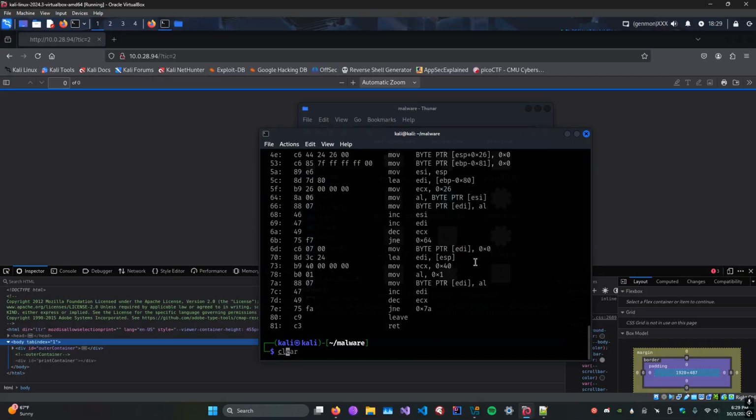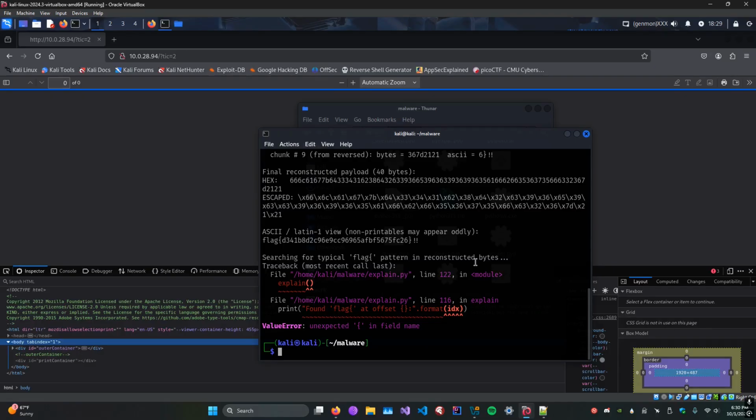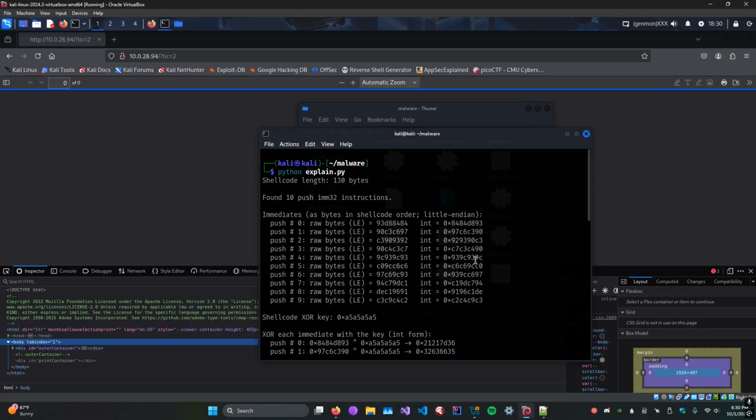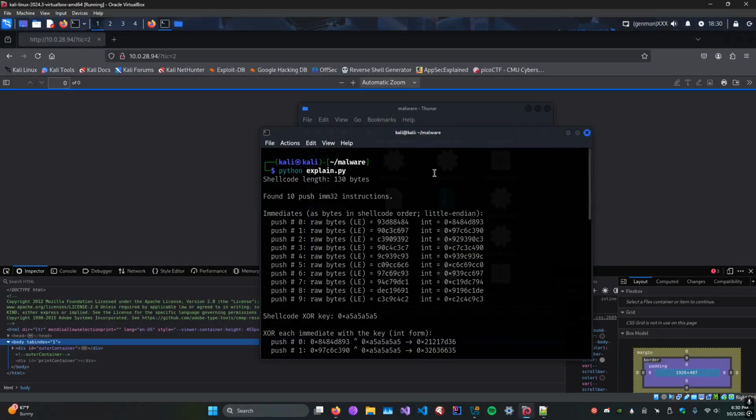So now I have another Python file that's going to explain this. Okay, so essentially, when you analyze the raw byte array, there's references to IMM32 instructions, which is indicative of the i386 32-bit architecture, right?